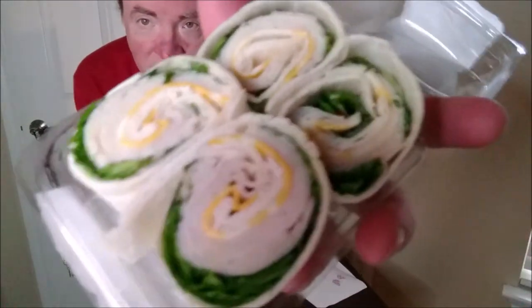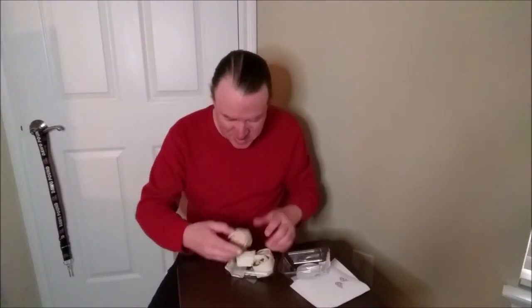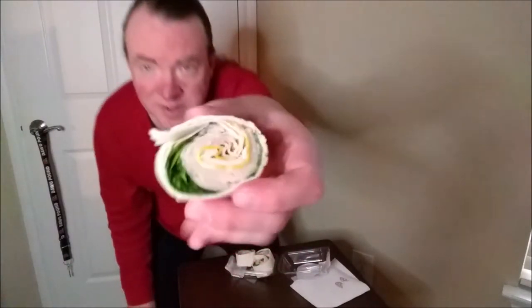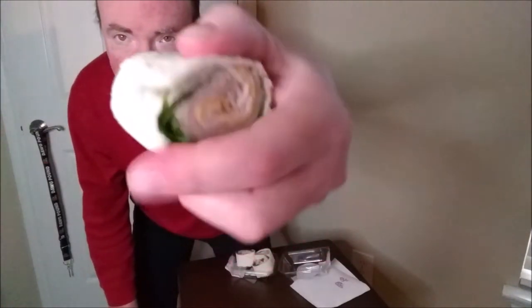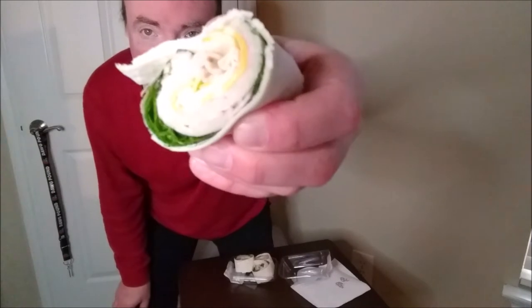The package is kind of hard to open. There it is — nice little wraps, and let's see how it goes. There's one up close, and up bottom, the top. Don't look too bad. It says it has ranch — I'm assuming it's on it. Let's squeeze it and try it.